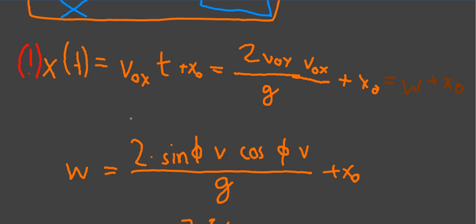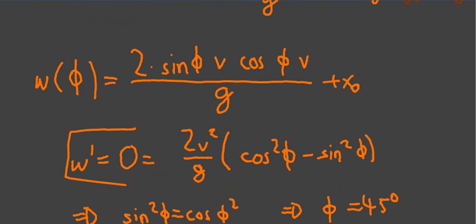Because what do we have here? Right here we get a really interesting part. This w is actually dependent on the angle and on nothing else, or on the angle and the velocity, but we are going to assume that the length of the initial velocity is always going to be the same. So we have a function of the angle actually, and our same thing as every year, James. We use our condition, which is going to be that the derivative of it is going to be 0, and then we solve for the angle, and then we have the angle.